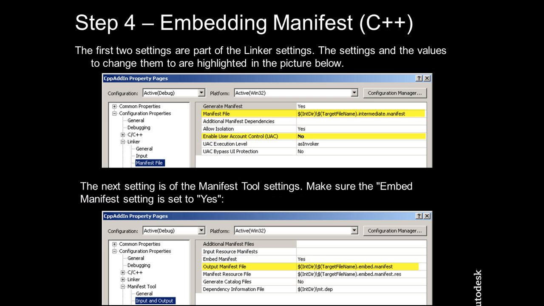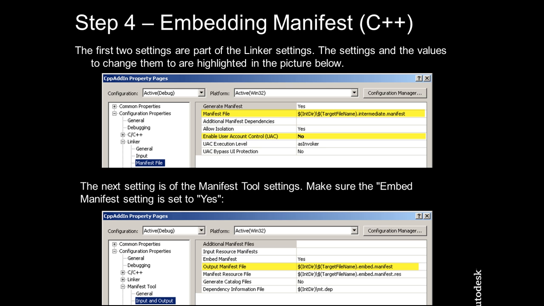Concerning C++, the first two settings are part of the linker settings, and the values to change are highlighted in the picture below and concern the manifest file and the user account control, which has to be set to no. Next setting is the manifest tool settings.